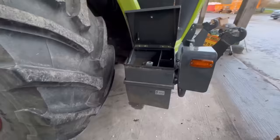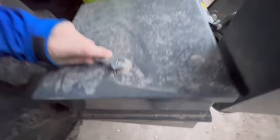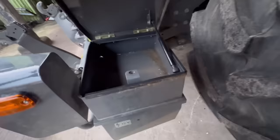Well, yeah. We've been intrigued by what's in these anyway. We've just opened them and the little toolbox is on the front. So we thought we'd do that before it went back. Just need that spanner to click them out. And then this side is another one. And I think the batteries might be underneath.